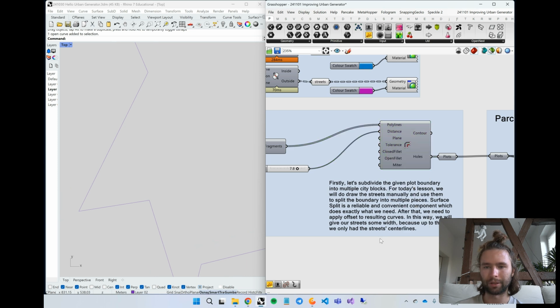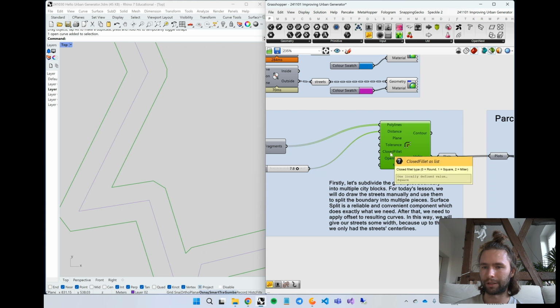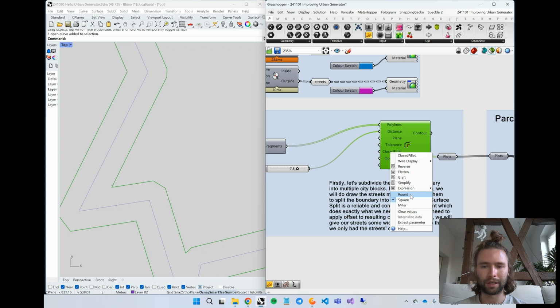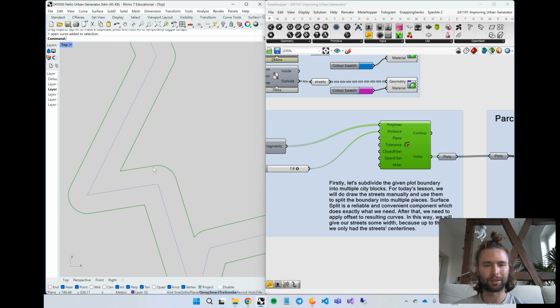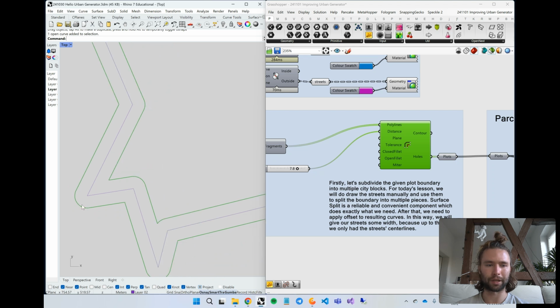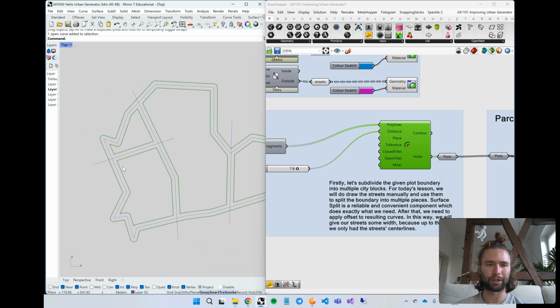So if you right click on the closed fillet, you will see round, square, and meter checkboxes. If I select round, it changed. You can see that I got rounded corners now, and on the outside as well. You will see it everywhere.